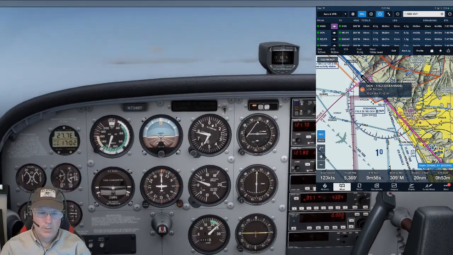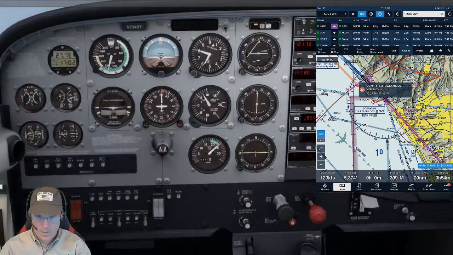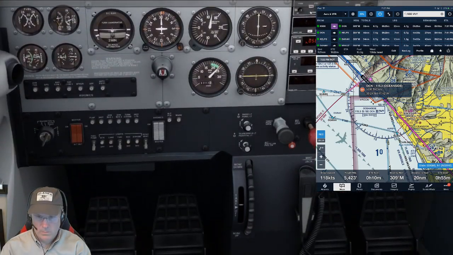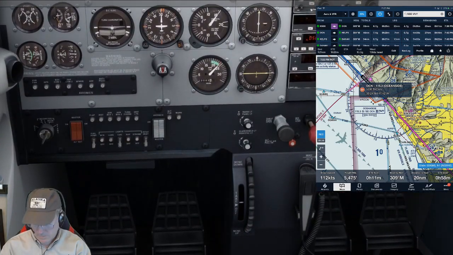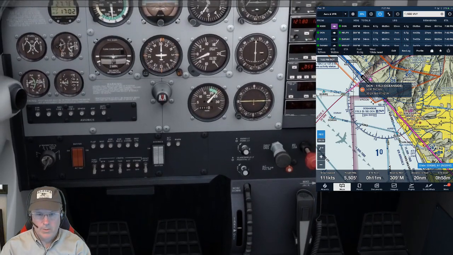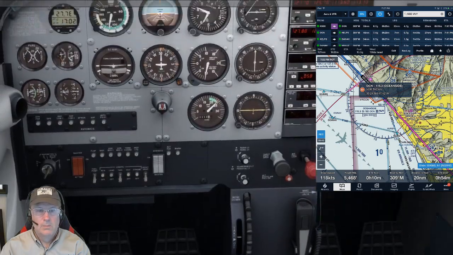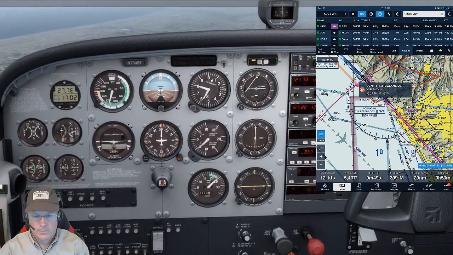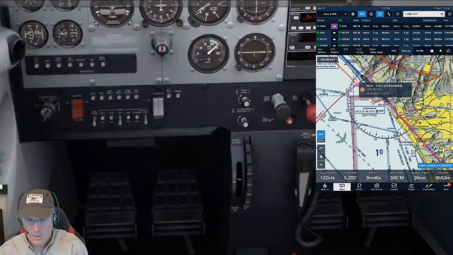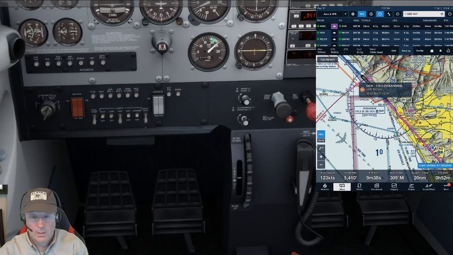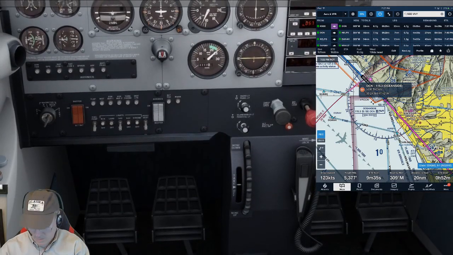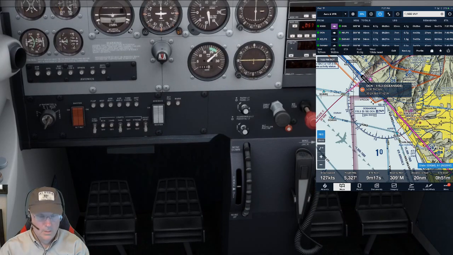Will I climb back up to 6,000 feet? Is the trim wheel working? That's funny. The trim wheel is not working. That's weird.